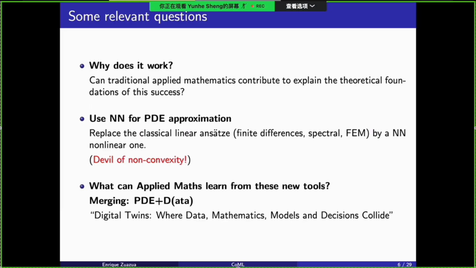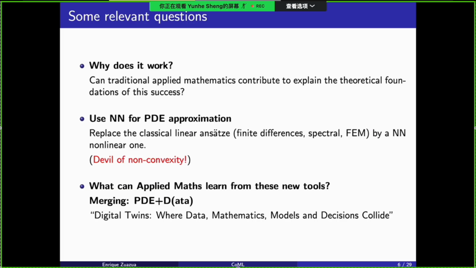And the second question, we have always been working with partial differential equations. Analysis and numerical analysis of partial differential equations. Can we use these tools, machine learning, for solving partial differential equations? Or maybe we have to move further and try to think how to integrate the classical know-how of applied mathematics with these new tools of machine learning, to develop the new era of applied mathematical methodologies that certainly have to preserve all the know-how we have from analysis and numerical analysis, but also integrate all this know-how coming from data science and machine learning.